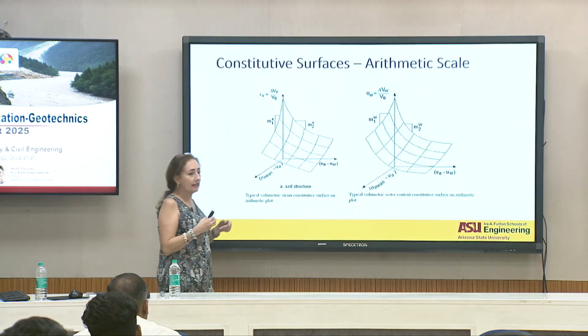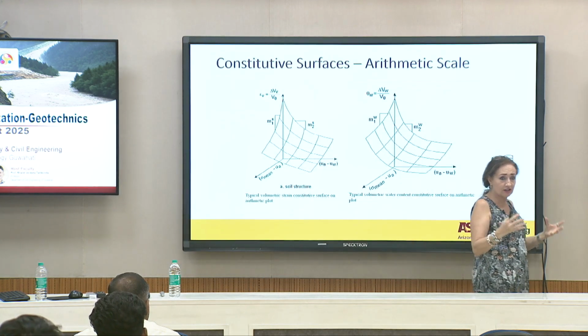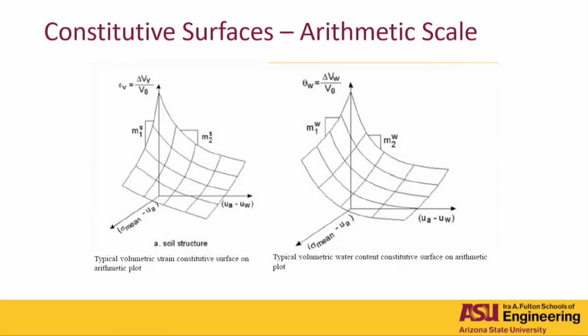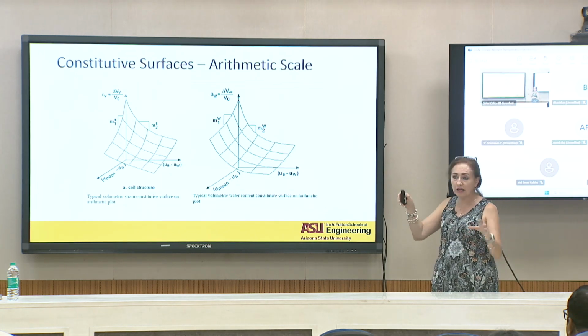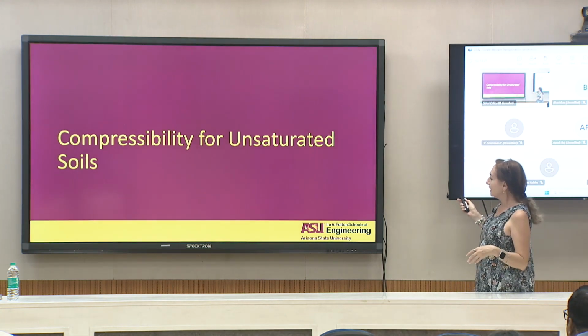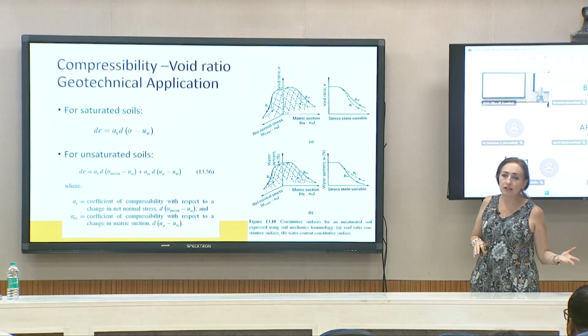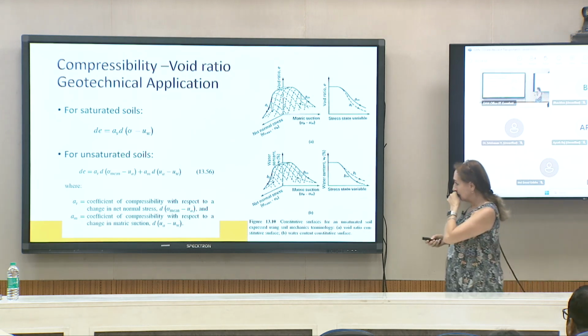So this is how we estimate the volumetric change, the change in volume, and it's just a linear elastic theory, right? And again, this is just one of the models, it doesn't mean that there are no more models. There are many, many more models that are available, as I showed at the beginning, and all of them have a different way to estimate. So how do we apply this one to our geotechnical engineering problem, right?